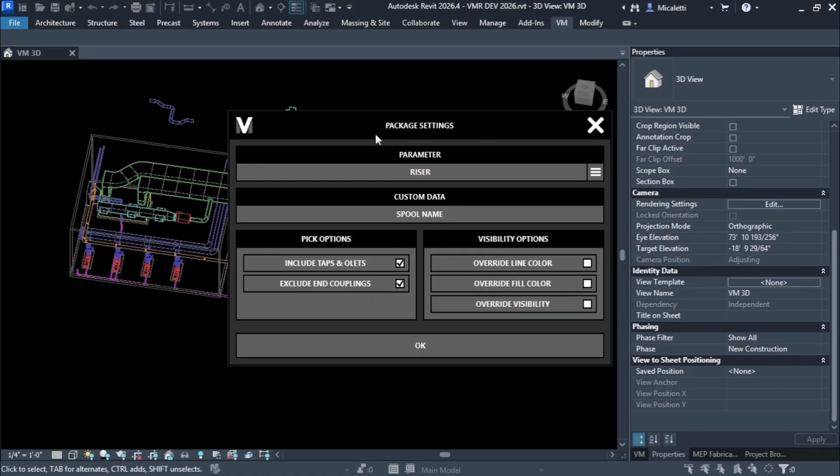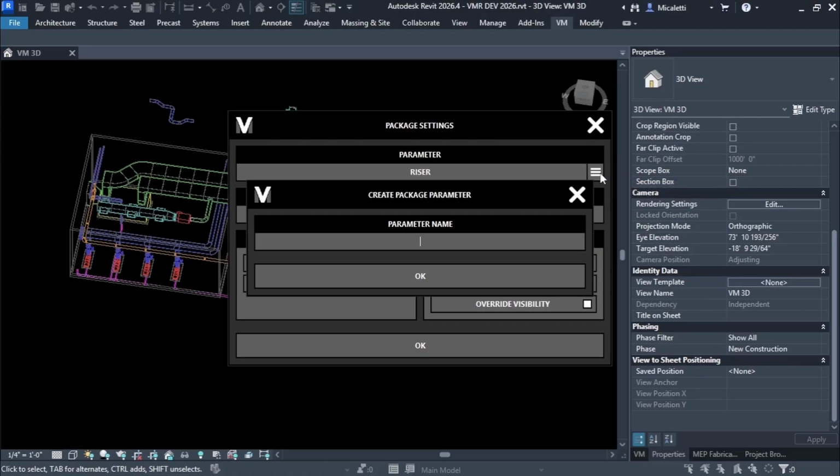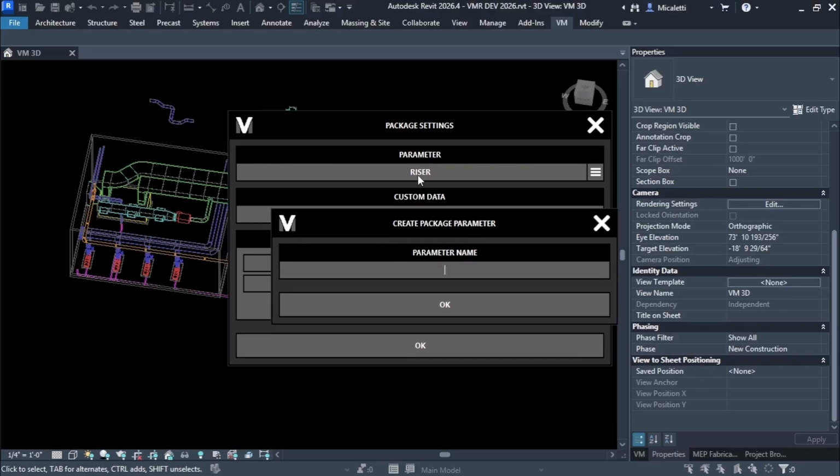So now I could use this to create packages. And if this is not in your Revit template, and company B makes a package called riser, you can rest assured that this riser is going to be the same riser as company A's riser, which is cool. So when you create parameters through this interface here, it's going to ensure that the GUID jives with the name, which is really cool.